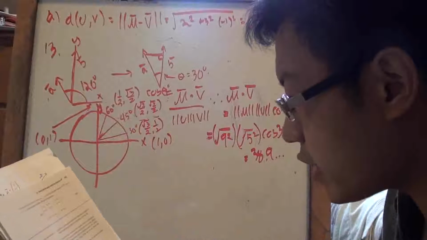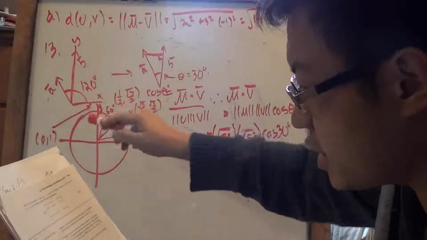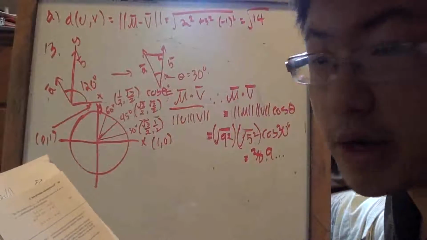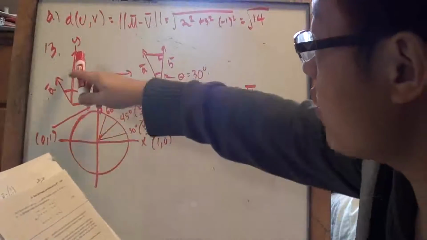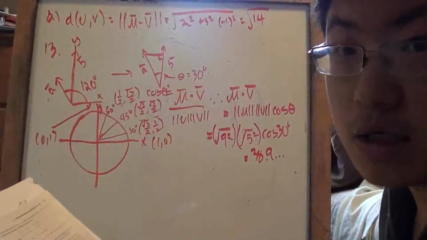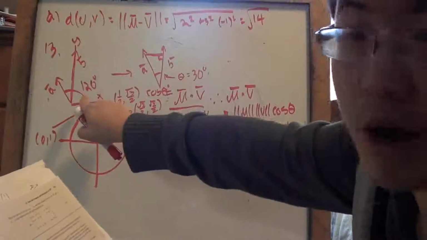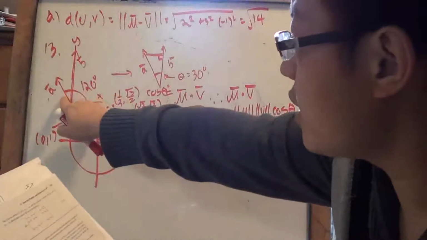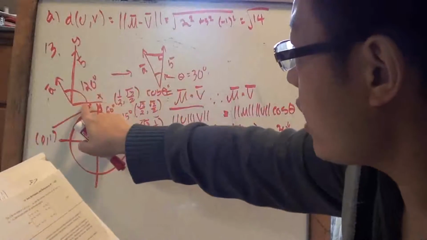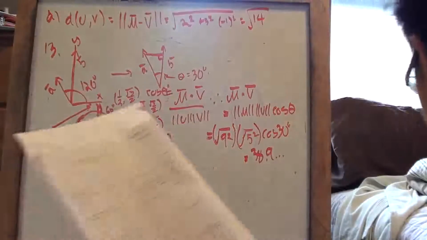Fair enough. Next one is vector B. It says vector B in this Cartesian graph has a length of 5 units and points in the positive y direction. Where's the positive y direction? Up. So it goes here. So what is it asking? Find the dot product of A and B. Because we're looking for just between the A and B vectors, we don't care about 120 degrees. We want between A and B. A is right here, B is right there. So if you magnify the triangle, remember, it goes from the regular positive X to the positive Y, which is where B is, by the way.